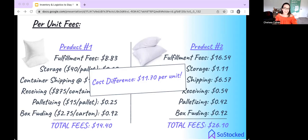We also have an FBA calculator on that link, which does your dimensional factors and dimensional weight. So you can use those two tools to help you figure some of these things out. That's my suggestion for some of the lowest hanging fruit: looking at how you're packaging things, and when you come to order again, what is the best way to optimize to recover some of that profit.